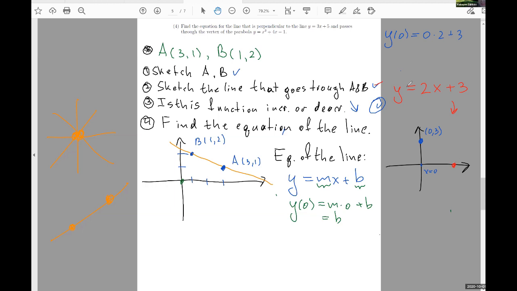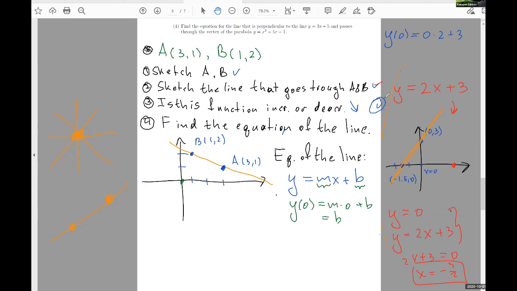So if you take y equal to 0, but y is equal to 2x plus 3, both equations will give you that 2x plus 3 is equal to 0. So x is equal to -3 over 2, which is exactly -1.5. So let's say this is my 1, this is going to be 2. So this is my second point, -1.5 and 0. And so the line goes something like this.